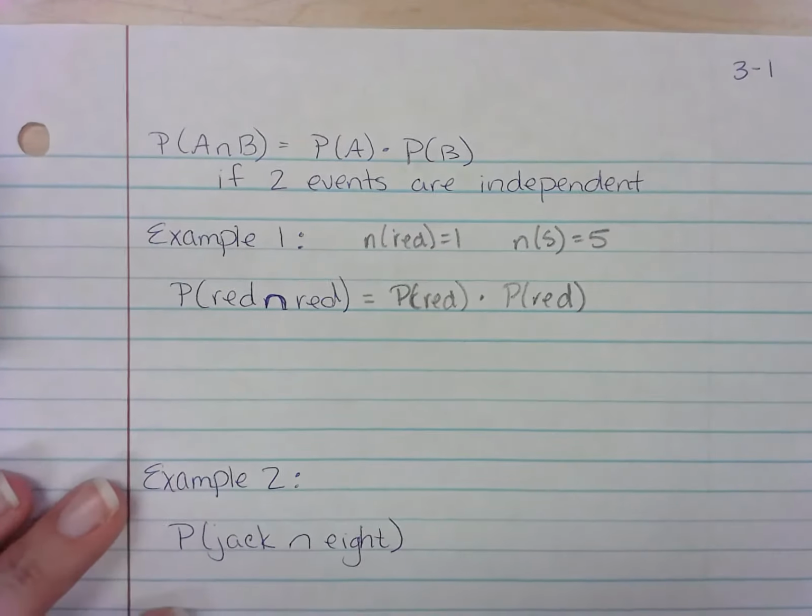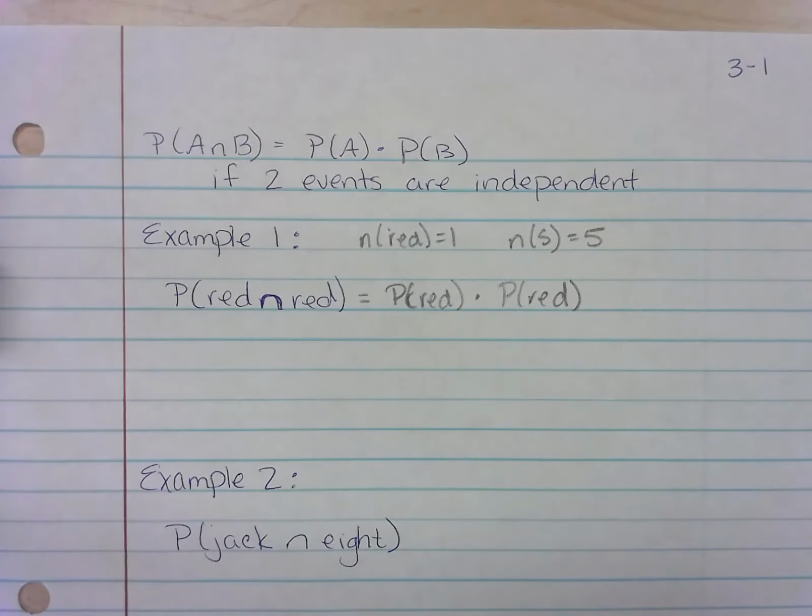Now, before we even do this, I can tell you that these are going to be independent because in the middle of the problem, it says you replace this pair and then you choose another one. That's key. When you're drawing elements, whether it's a pair of socks out of a drawer, cards from a deck, or a marble out of a jar, if you take that marble out and then put it back in, you've ensured that those are independent events. When you take that pair of socks out, you've changed it, and now event 1 has an impact on event 2.